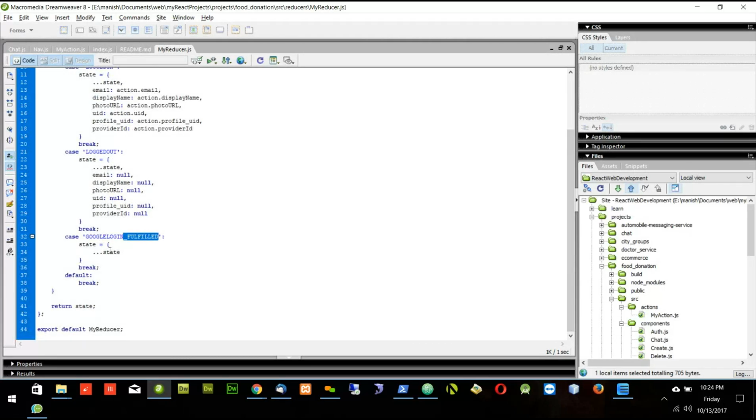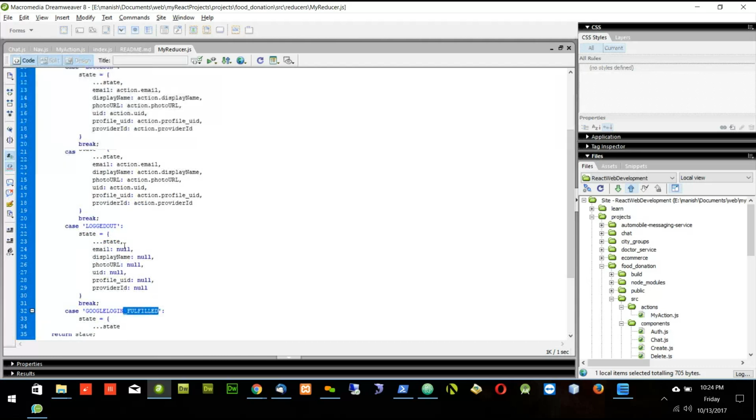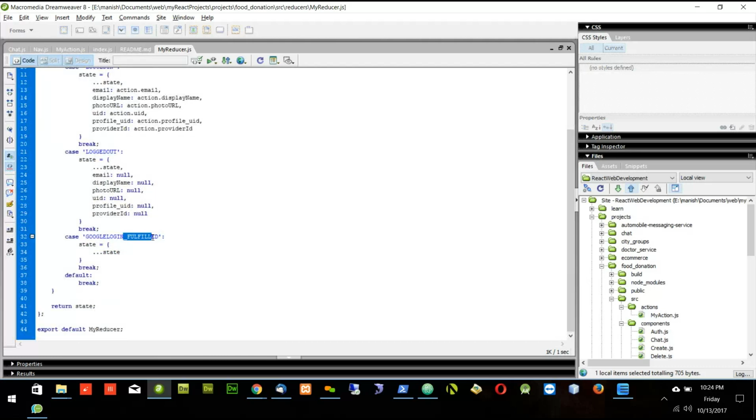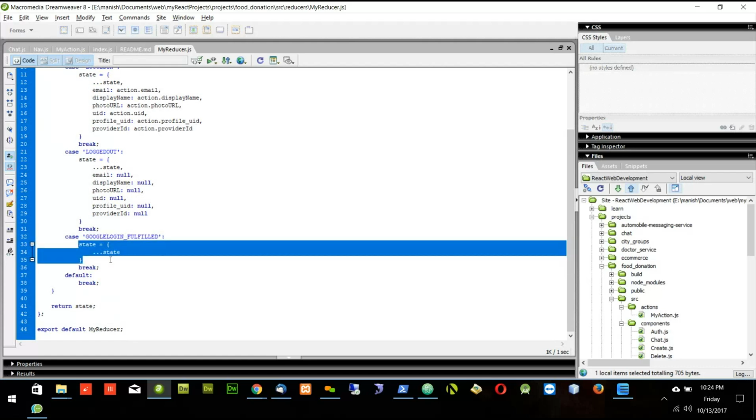So if you want to do any manipulation in the reducer, you will not do it with Google login because Google login will not have any data from the server. You have to do Google login underscore fulfilled. And then all the information will be available here.